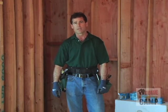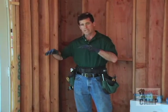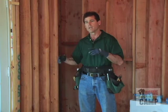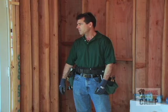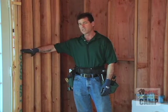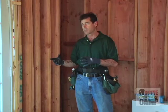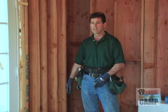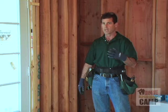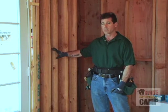The first thing we're going to be doing is we're going to start setting our boxes. We're going to be setting them around the building. We may get the homeowner's approval before we nail the boxes down. In this particular case, we're going to start by putting a box here that's capable of using 2 switches. A single switch box would be considered 1 gang, a 2 switch box would be considered a 2 gang, and on 3 gang, 4 gang, depending on how many switches or plugs you're going to put in a location.